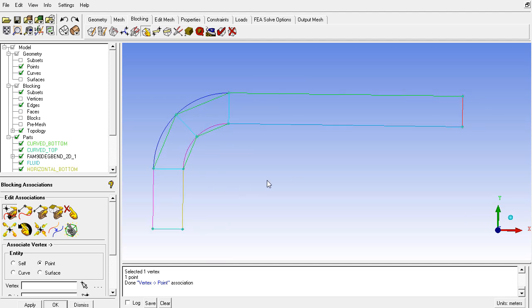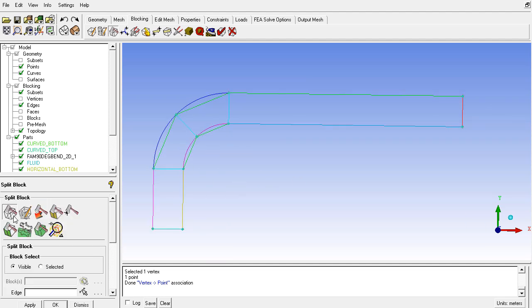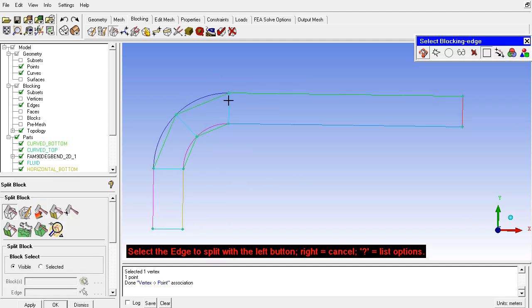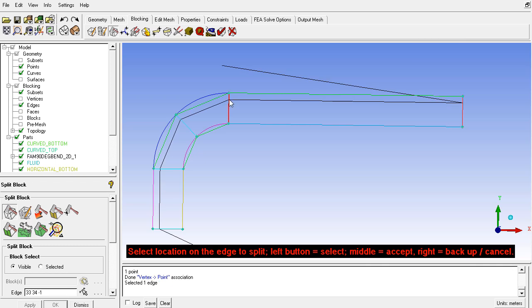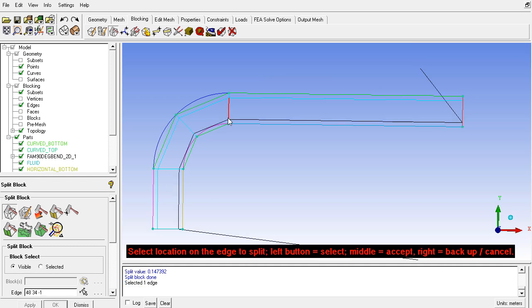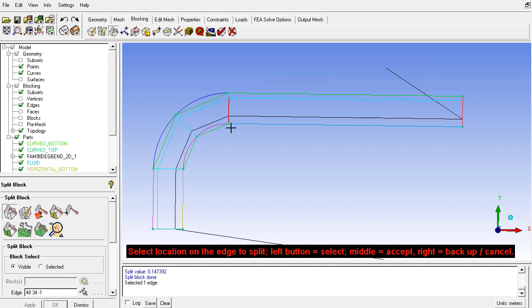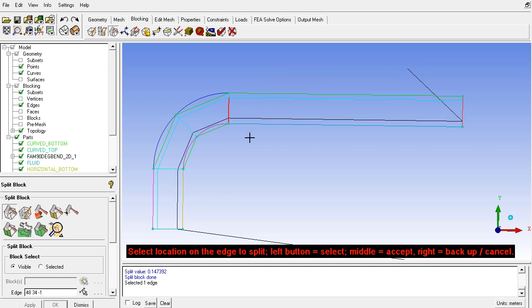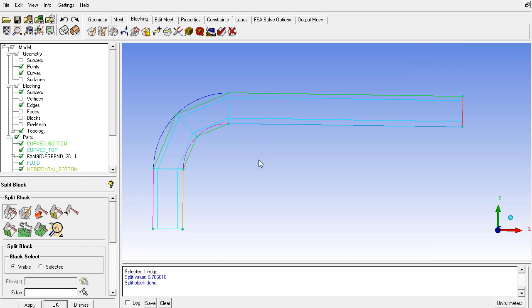Okay, so for the boundary mesh in the 2D case, we have the simple options. And for the 3D case, we have to create the OGrid, no question there. But for the 2D case, we can split the blocking this way from any edge here, and we can create the boundary mesh in this way.